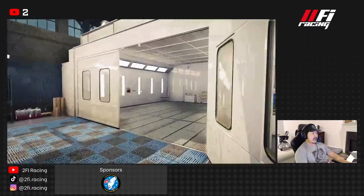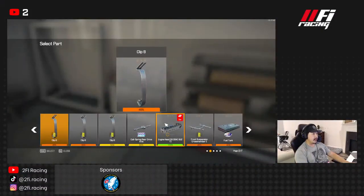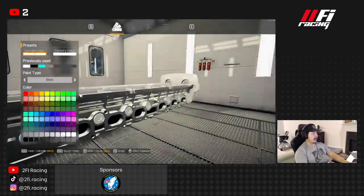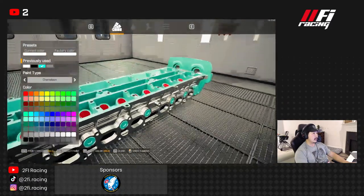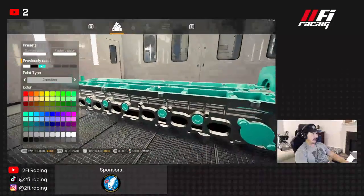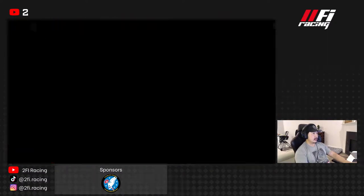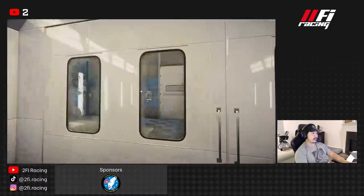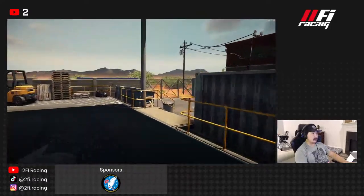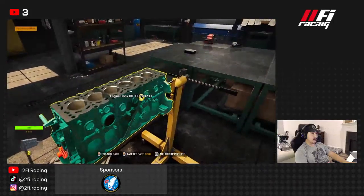Now, I know that the color is kind of played out, but I don't care. I don't think in real life they would paint the inside, but that's just me. So, here we go. I don't know how that's going to look, but I know that the valve cover, we can definitely make up for it. So let's go ahead and throw that on here.